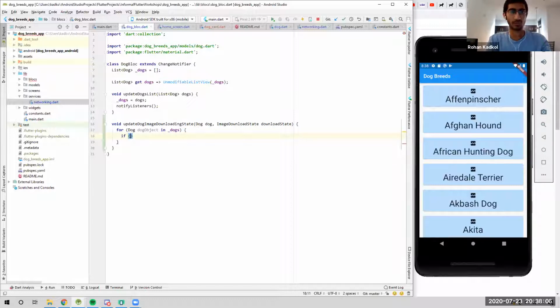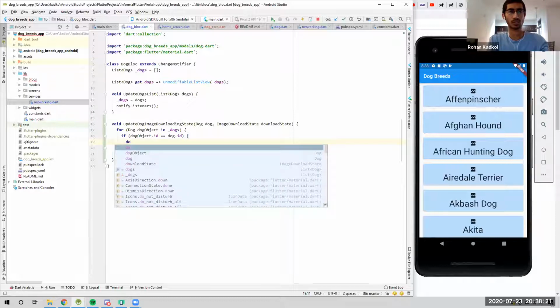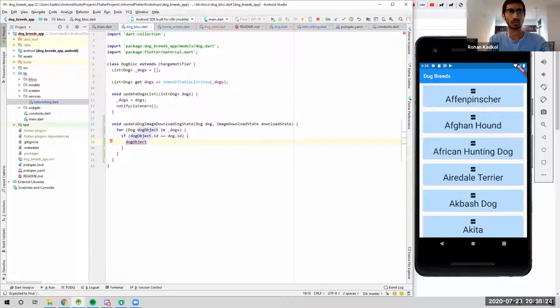Now I have to do an if. So if dog object dot id matches the dog dot id, then what you have to do? Then dog object dot is image downloaded is equal to download state. After this, notify listeners. This code is just us experimenting. So let's see how.